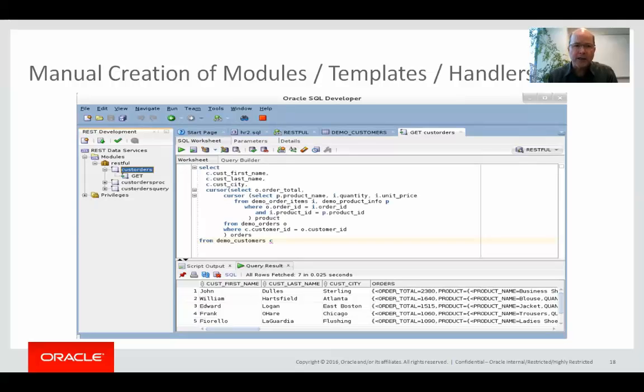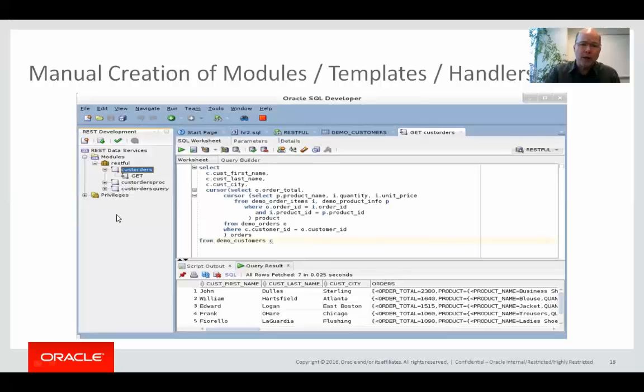So here's an example of setting up a module called RESTful, a template called customer orders, and a handler for a get operation. What this is going to do is return, in a JSON object, information about a customer and all their orders.